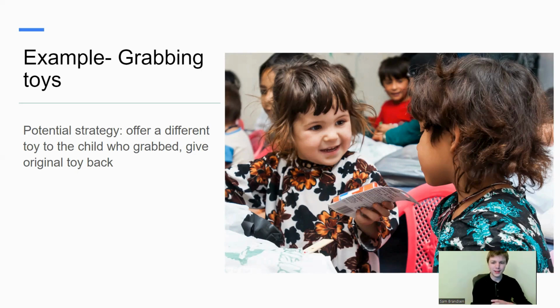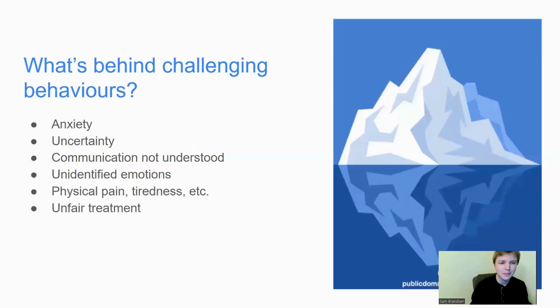So this way, we're still showing that it's best to keep the toys with the person currently using them, but in a way that doesn't necessarily involve a lot of lecturing and that usually happens pretty smoothly, where both children hopefully at the end have a toy that they're happy with and the initial child has their toy back.